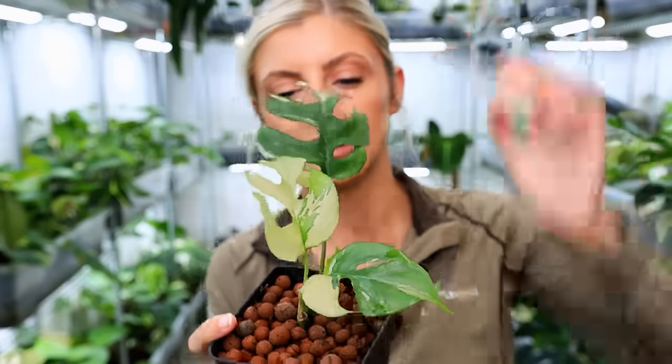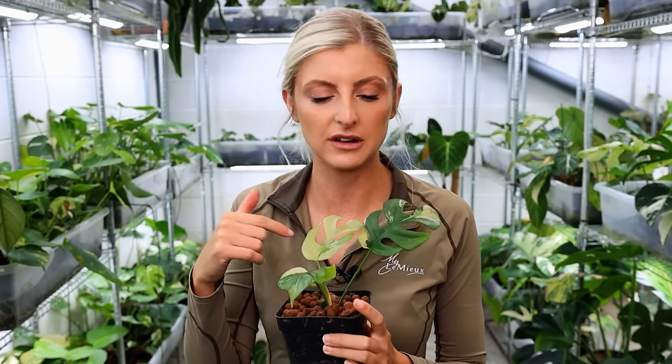But he's very, very cute. So I'll pop him down. But he is another, I don't want to say classic, but he's very, very reliable in terms of selling. If you have a shop and you think, oh, I want something nice and variegated to put in the shop, this sort of thing, can't really go wrong. As long as you get a specimen with some variegation, it's not minimal, you'll be fine.